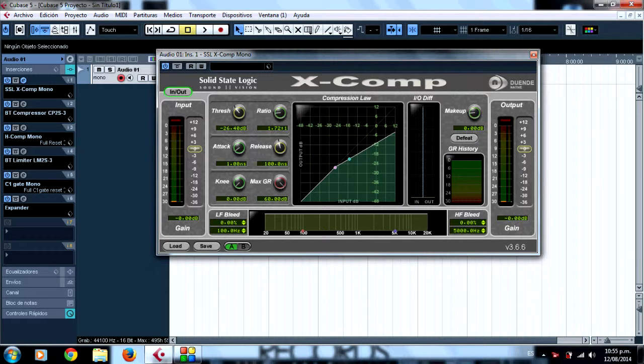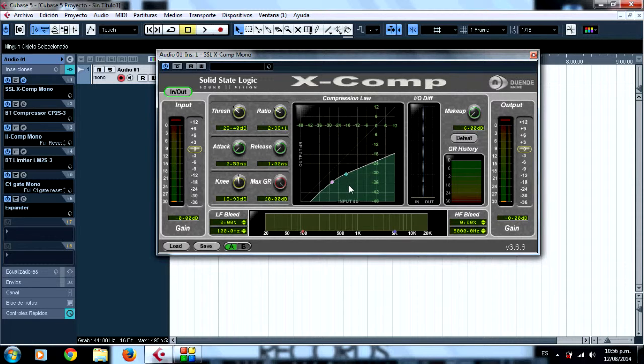And then the ratio controls the amount of compression once the signal crosses the threshold. And since it is a ratio, it is set in terms of 1 to 1, 2 to 1, in general, input to output. That means that if the input is, for example, 3 decibels, the output will be 1 decibel. The attack is how fast the volume comes down when the sound goes above the threshold. The release is how fast the volume comes back up after the sound has gone below the threshold. I also have the makeup gain to raise the volume.